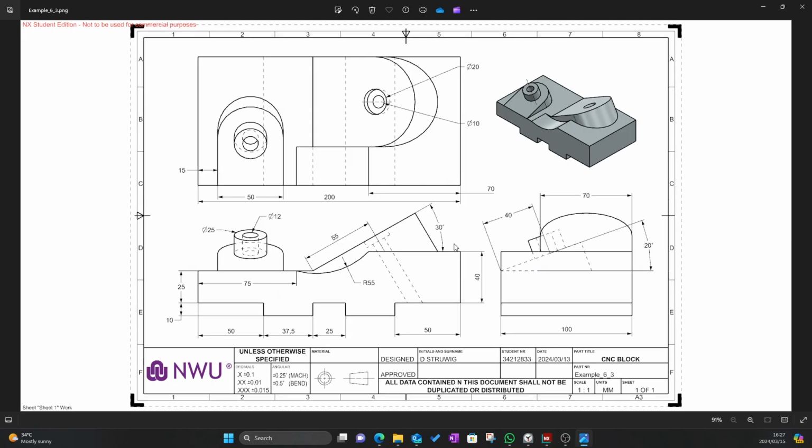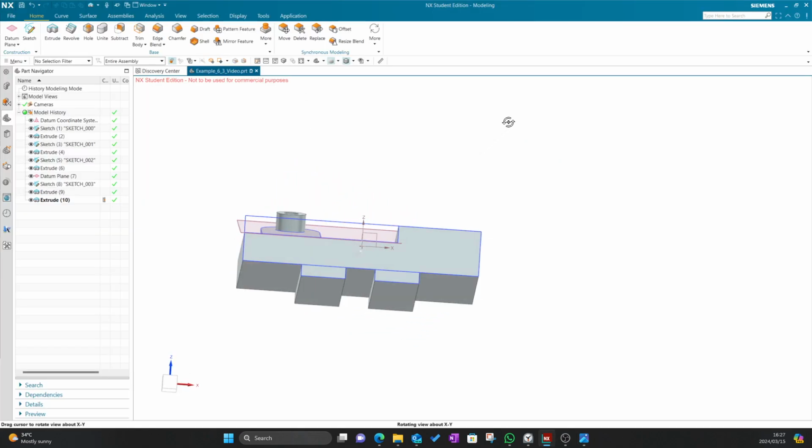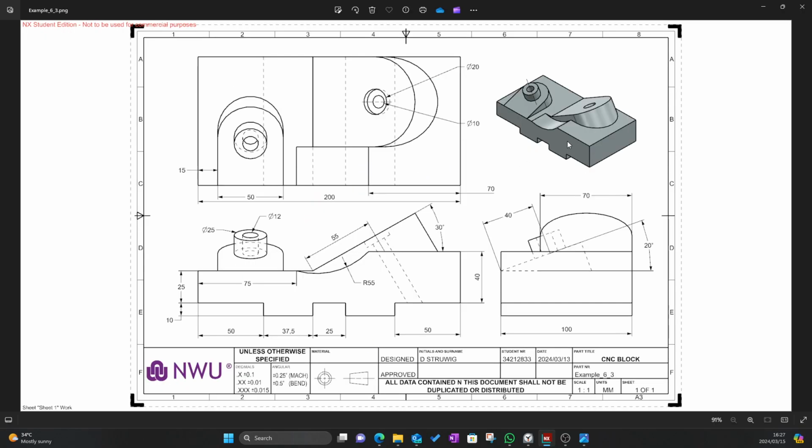So now I want to add this feature. Now a similar approach is going to be followed. I'm first going to create a datum plane and then sketch on the datum plane. Now you'll see that this feature sits from some point on that line, and then the other specifications is made here.